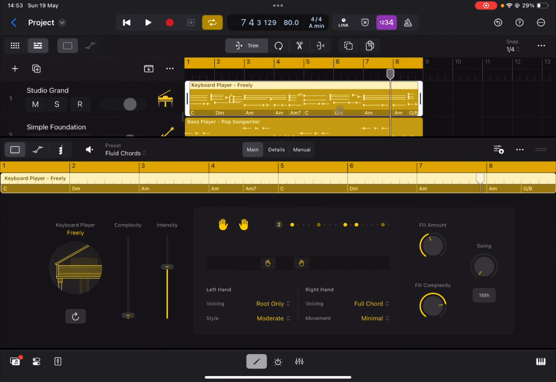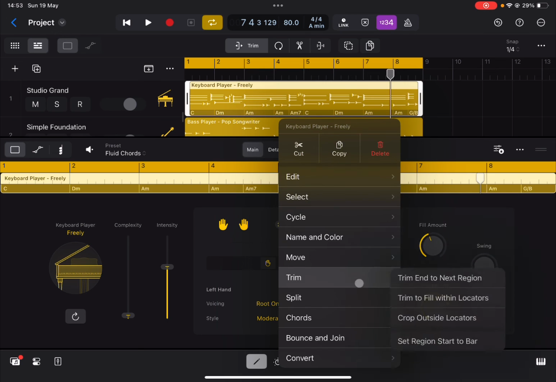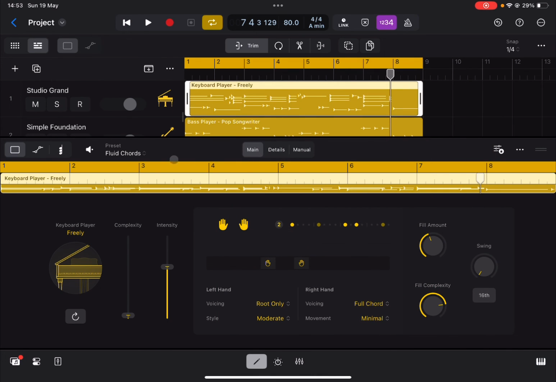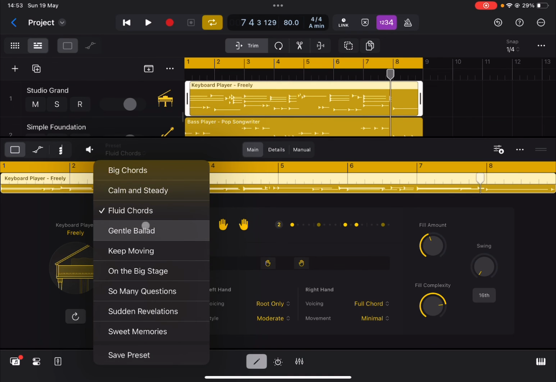Okay, so let's get these to actually follow now the global track like so. And let's change some of the presets again.